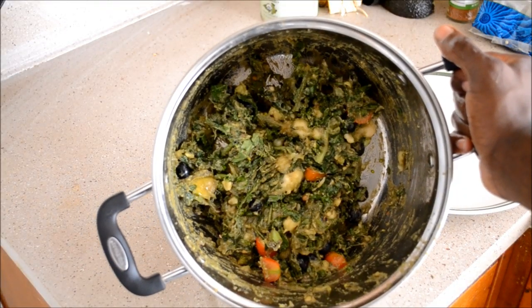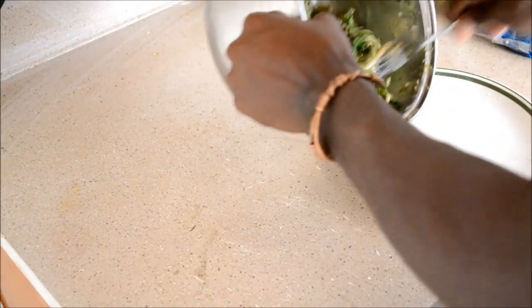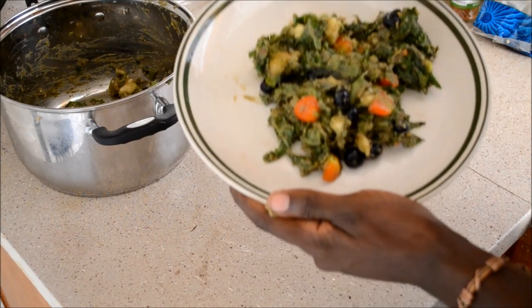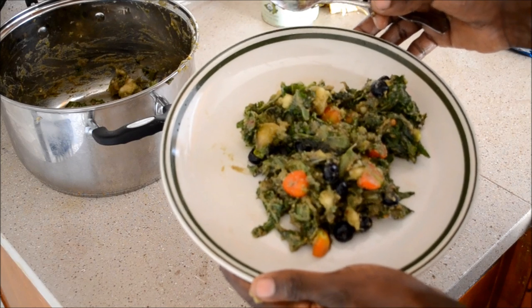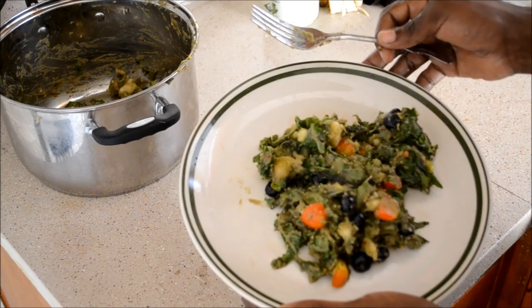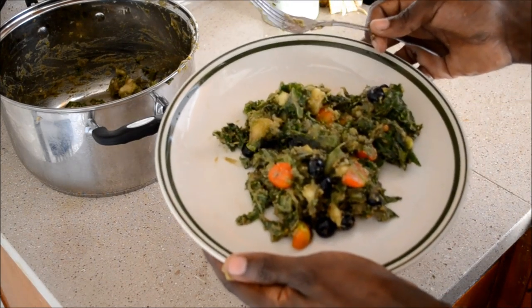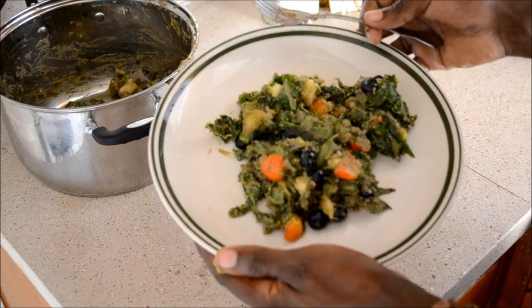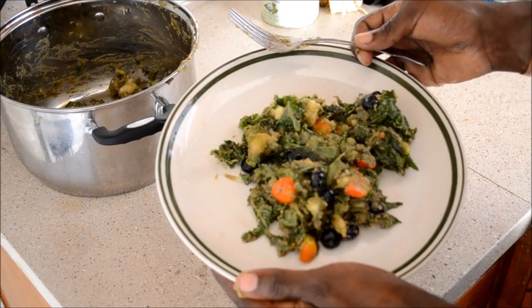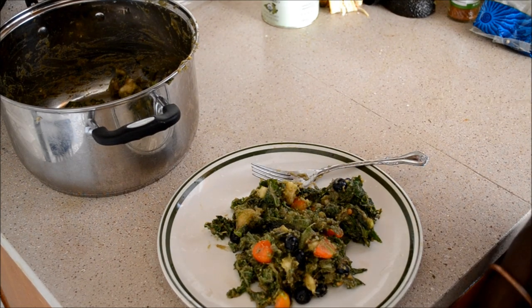Mix it together and there you have it. Now I'm going to go ahead and serve myself up. We got the food going on. We all need the healing — the physical healing, the mental healing, the sexual healing, the spiritual healing. We got to heal together. The food is the tree and your body is going to produce fruit according to that tree. If you utilize what the earth gave naturally, your body is going to appreciate it and reciprocate whatever you give to it. We give all thanks and praise to nature and the most high for life, strength, and health.